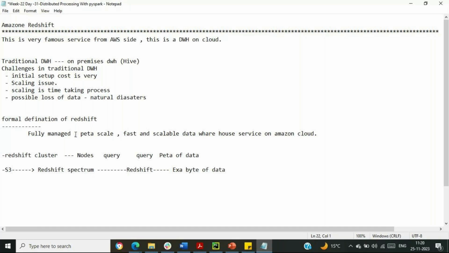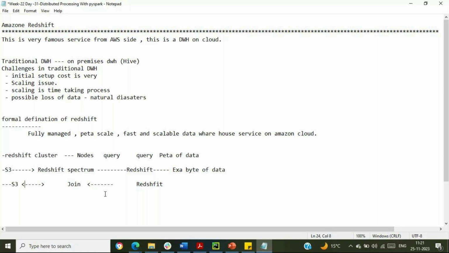Now there are certain other benefits. If some data is placed on S3 and some data is placed on Redshift, we can perform a join on that data.